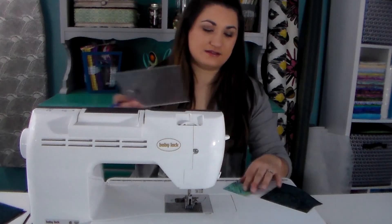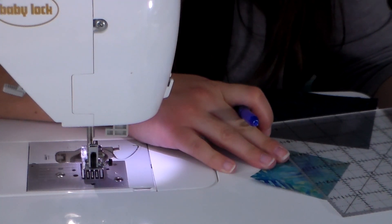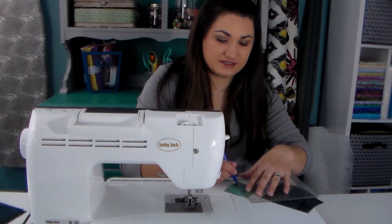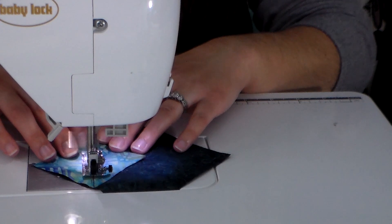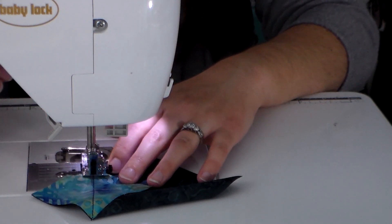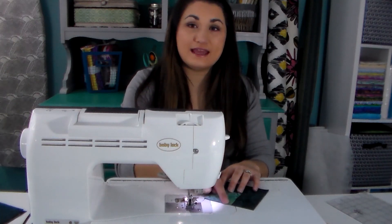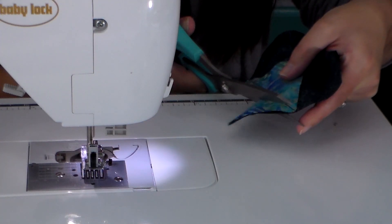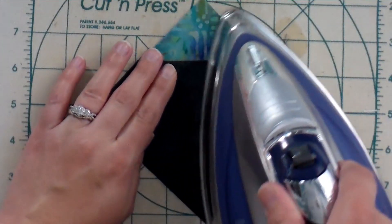What you want to do here is go ahead and draw a line from point to point on the wrong side of your fabric. If you're using batiks there really isn't a wrong side, but if you're using something from your stash that isn't batik then make sure you do that on the wrong side. We're going to sew right on top of this line — the rest of them we're going to sew to the side of it, but this one we sew right on top. Then I can just trim this corner off to about a quarter inch seam allowance. Now I just need to press this open and then this part of the block is done.